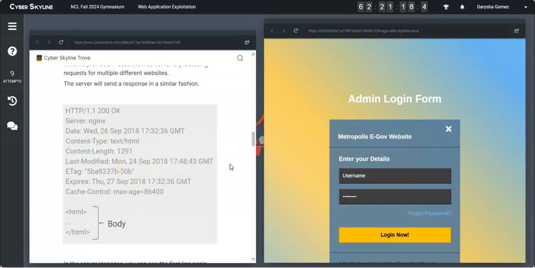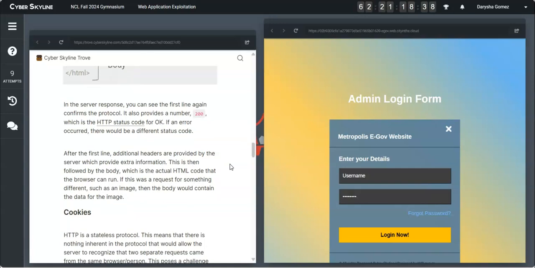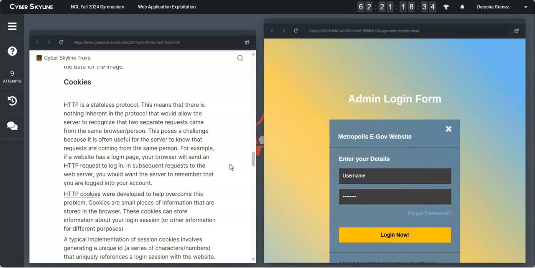Once we get to the website that we're looking at getting into, we're going to run into something called cookies. Now, I'm sure we all are aware of what cookies are. Pretty much, cookies are just small pieces of data that websites use to help them remember information about your visit.